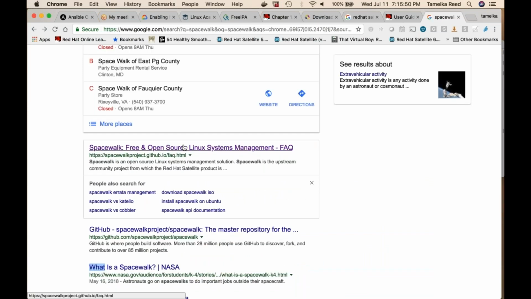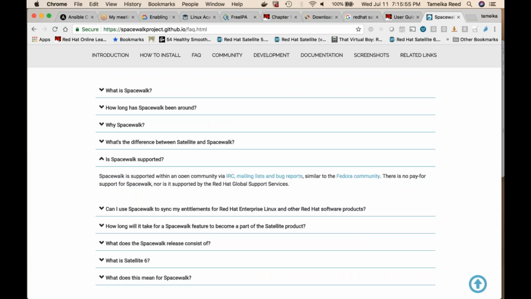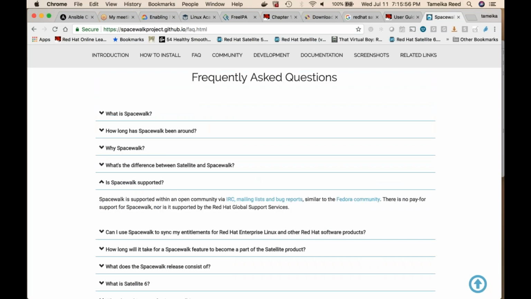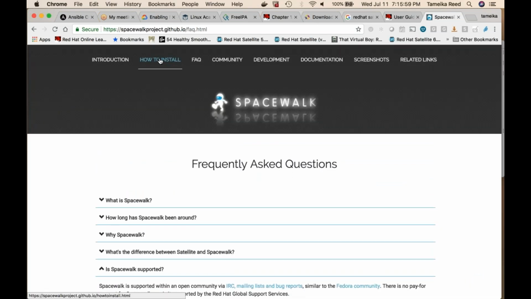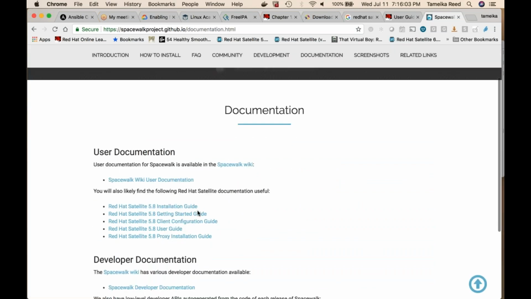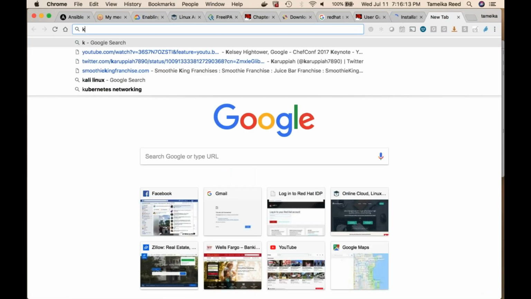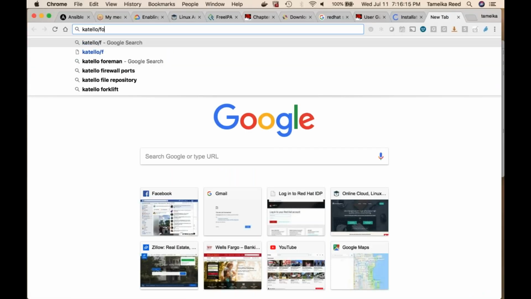I'll go back to documentation. Yeah, see, Satellite 5.8. That's where Spacewalk stopped. So it's older. The other one that you can use, and I've talked about this before, is Katello and Foreman.